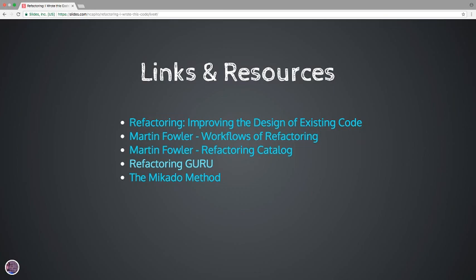All the links and resources we talked about, I'll send out after this, but I tried to give you a link to the book. One of the workflows of refactoring is that YouTube video. Refactoring Catalog is that ugly site I just showed you. And there's Refactoring Guru. It looks like the guy took pretty much everything in this book and then put training on top of it. It's neat. But I didn't want to call him out.